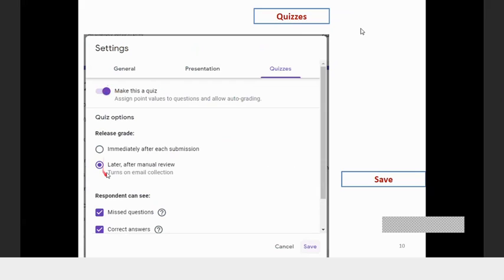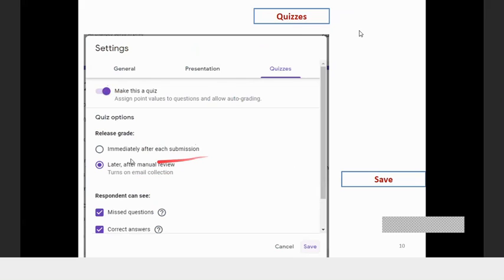Then there are 2 options. When we give the mark, if I say immediately after submission, once the student submits, his mark will go immediately. The problem is that along with the answer script, correct answers also will go. So if the students are very clever, he will submit in 2 seconds, 2 minutes. Answer also will go to the student. And by looking at the answer, he can mark the rest of the questions by edit option, because up to 30 minutes he has the edit option also. Then everybody will get 30 out of 30. So you have to be very careful.